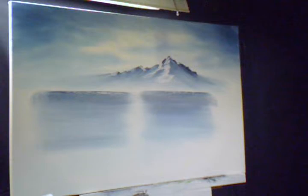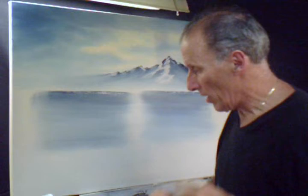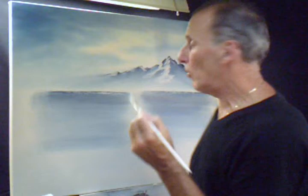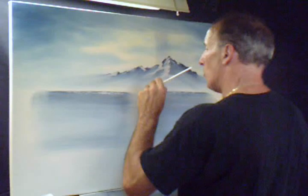Now what I'm going to do is use my fan brush. I'm going to load it up with some titanium white in the same color that we did the mountains, the purple. I'm going to lighten it some because I don't want it real dark. I'm going to make some distant trees. It's almost a light blue. Add a little bit more of the purple on both sides of the brush. And maybe there's some land back here where there's some trees growing. We're just going to tap down.